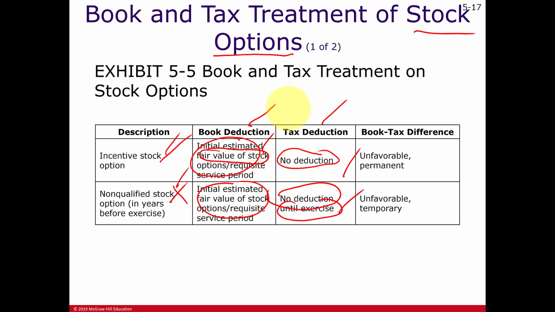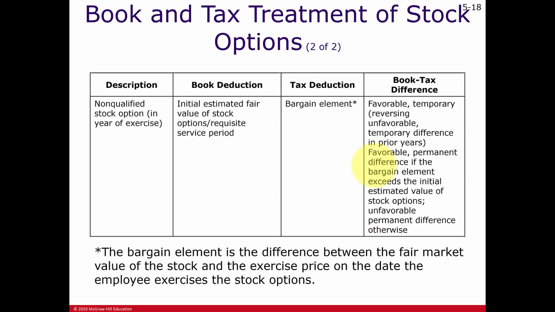So in the years over which you amortize that value, it's going to be an unfavorable difference on the tax return, because you have to back out that deduction. You cannot deduct it on the tax return, where it is being deducted on the income statement. But when you exercise that option in the future years, there's going to be a favorable difference on the tax return. Here they call it a bargain element. Again, that's the difference between the value of the stock at that future date minus how much the employees have to pay for that share of stock. That was already set many years ago, typically.